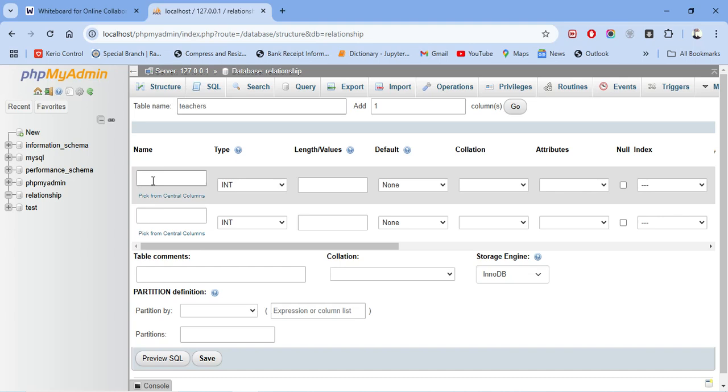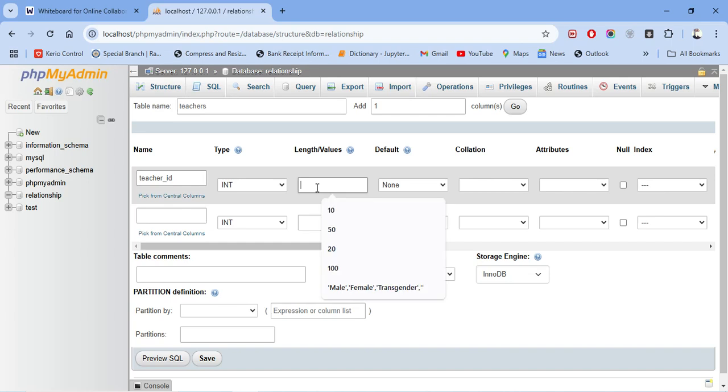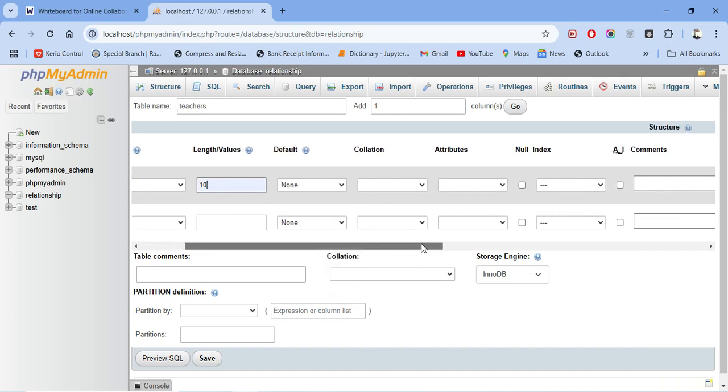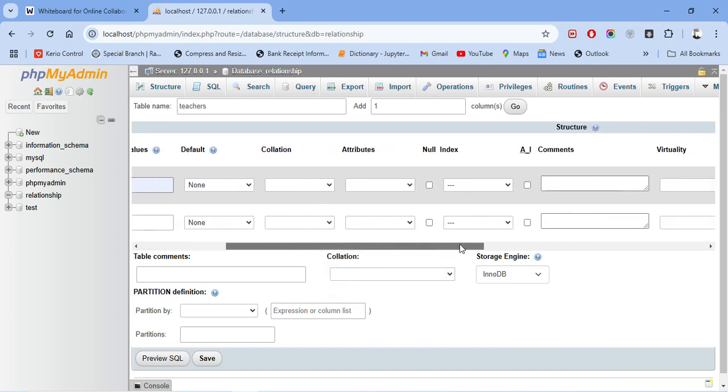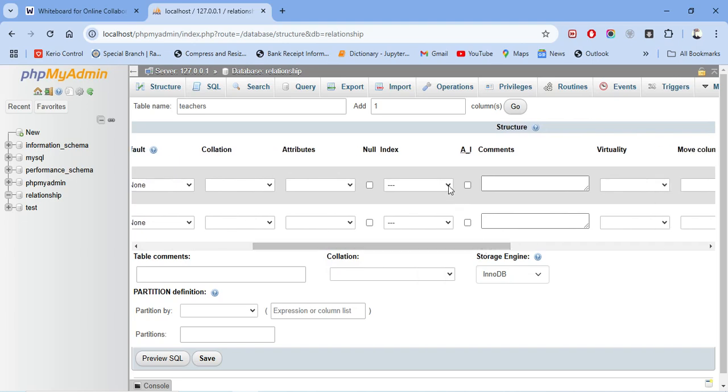So here for name, I will set teacher ID. You can set any kind of name, but make sure that it has the type integer and length 10. And because it is a primary key, here you have to set its primary key. And also check this, it will show auto increment, meaning that it will set 1, 2, 3 and so on.